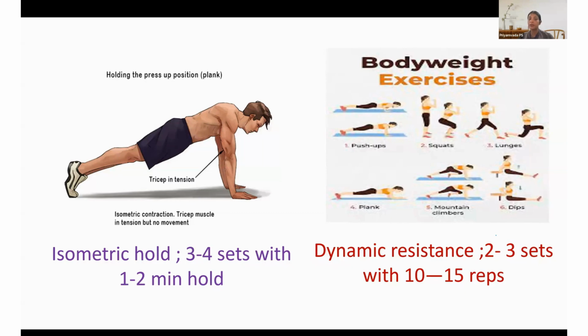So it's recommended to do isometric exercises. You don't really need to do very long isometric exercises. An isometric hold exercise, here what you're seeing is a plank, then probably the other thing like a hand grip, then a wall sit. All these things can be done. There are a lot of isometric hold exercises. You need to do 3 to 4 sets with a 1 to 2 minute hold time. It's not easy. So when people start, you can ask them to start with a 15 or 20-second hold time and gradually build up, and you can increase the hold time to 1 to 2 minutes.